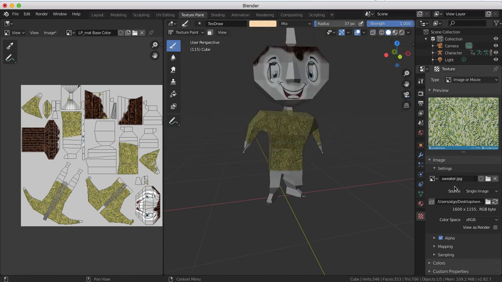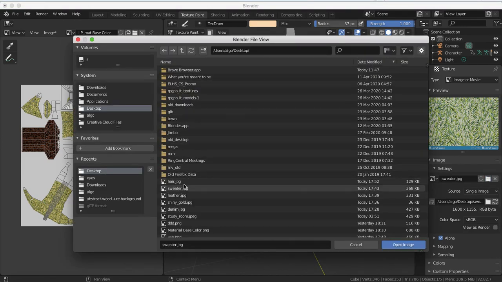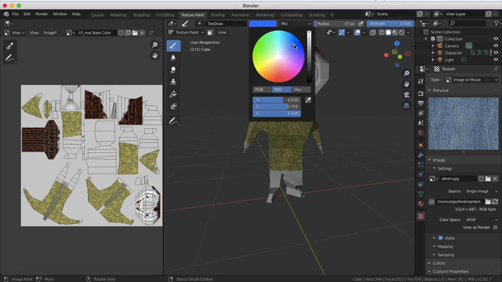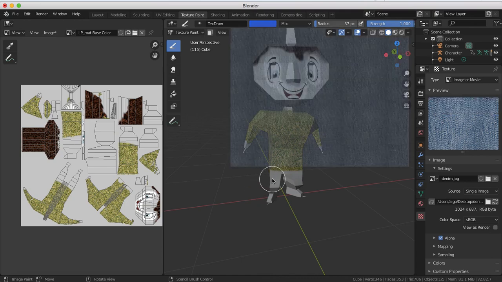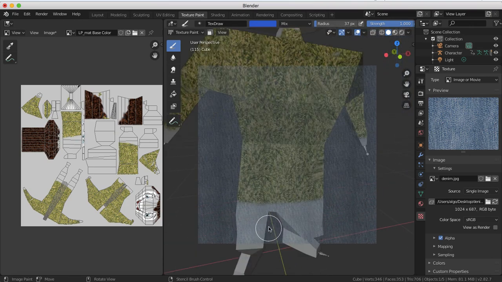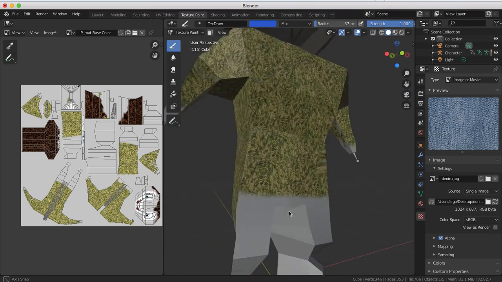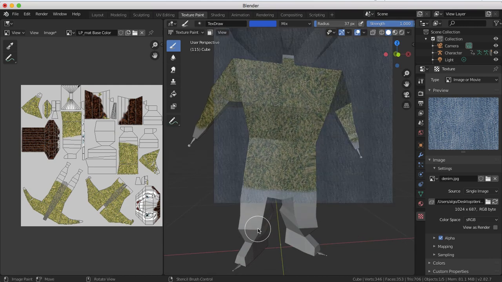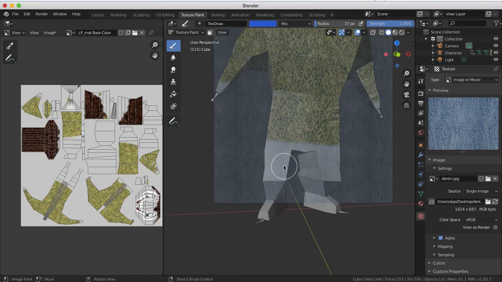All right, but right now I'm going to switch to another texture. So I'm going to go over here. I think I had a denim one. Denim, is there denim? There it is, denim. Denim is good. I'm going to put a darker blue in the background of this denim. And I'm going to go down here with the denim. And again, you want to realize when you're zooming in, however that image looks over the character, that's what you're going to get. So, just saying.